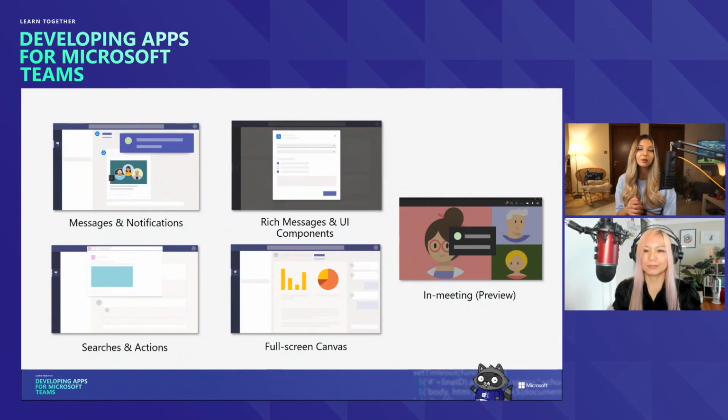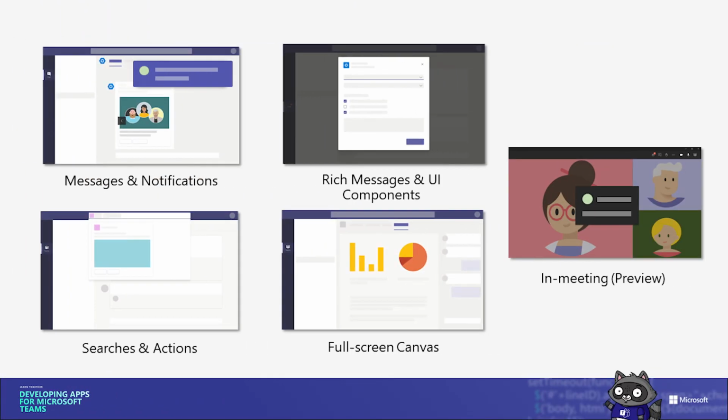Tomomi, I know that you were working on a series of Teams developer tutorials for beginners. I think you should be the best person to summarize what Teams developer platform lets you do. All right, yeah. Let's see. You can send messages, which also trigger notifications. This message can be in a rich format, like task modules and cards with inputs and buttons. And you can extend the Teams feature like search commands. Or you can use a full screen canvas to embed your web app.